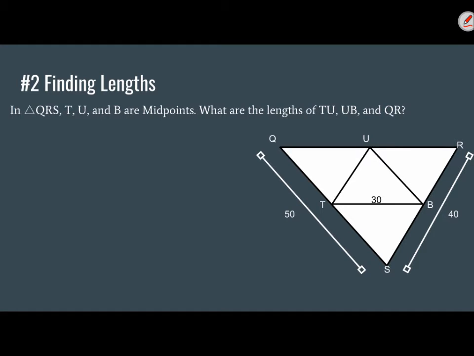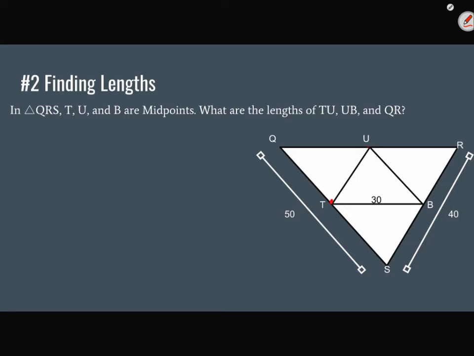Okay, good. All right. So if these are the midpoints, so this is a midpoint, this is a midpoint, and this is a midpoint. And really what we want to find is this length. Then we want to find UB, which is this length. Then we want to find TB, which is this length, right? Which one do you want to find first? Red, blue, or green? You decide. Red? All right, cool.